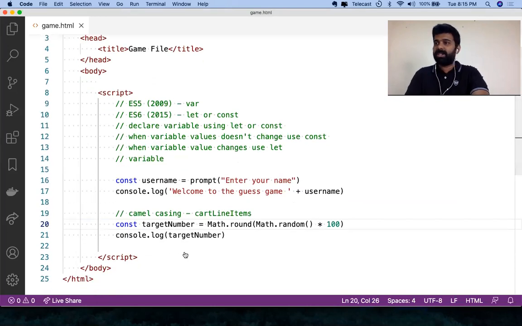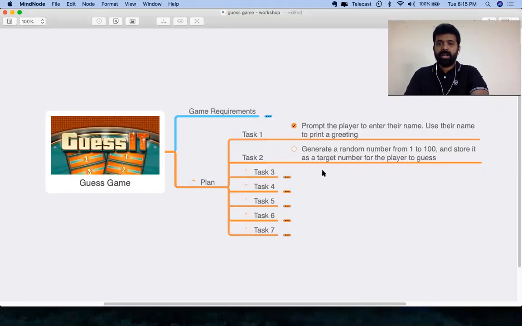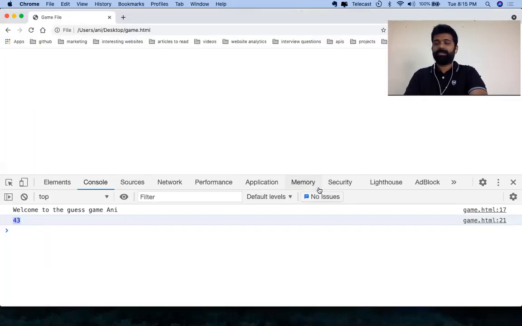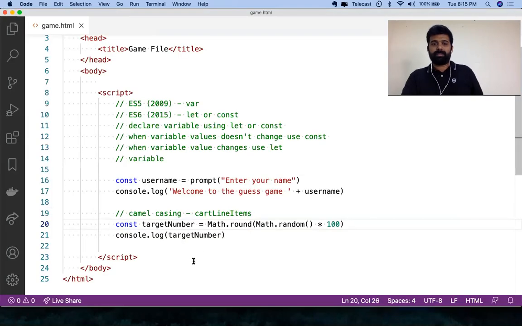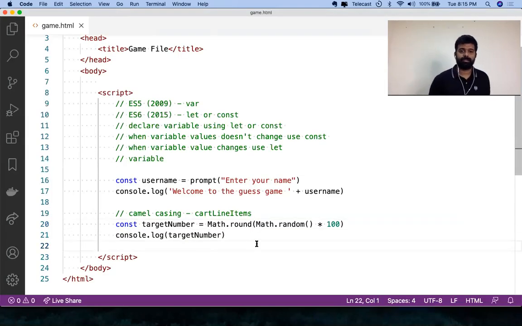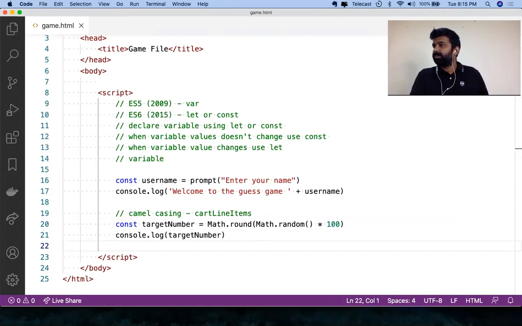So this also brings us to completion of the second task. Once you finish, message done.